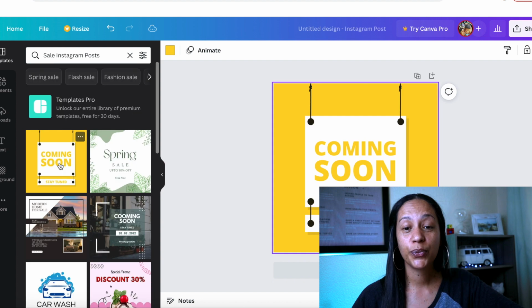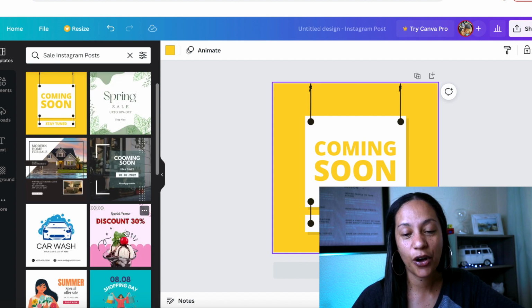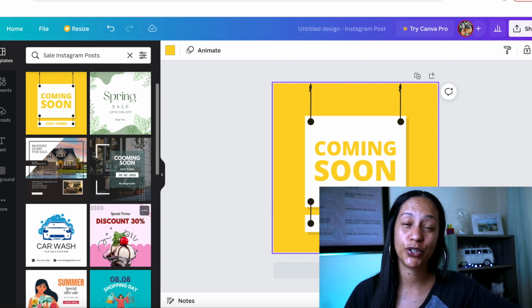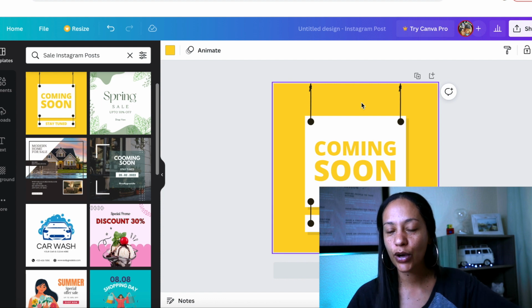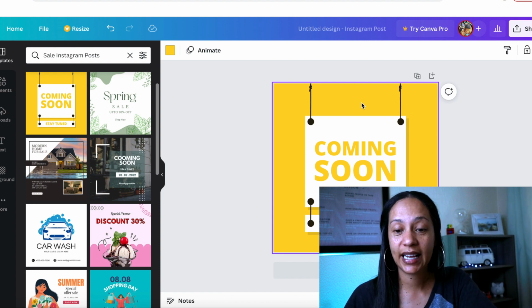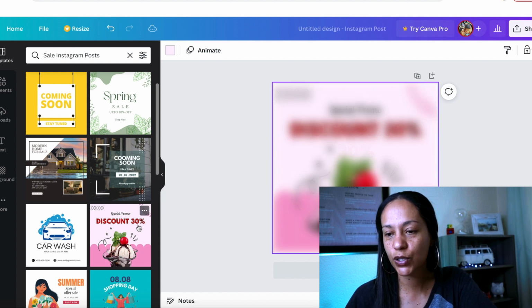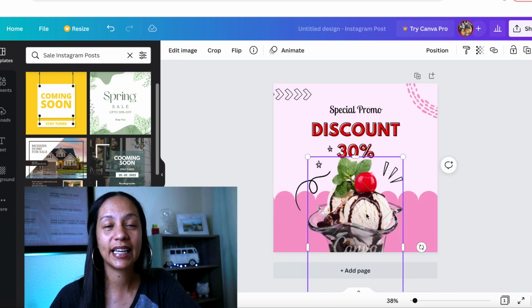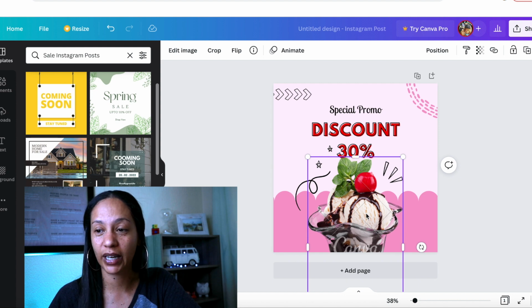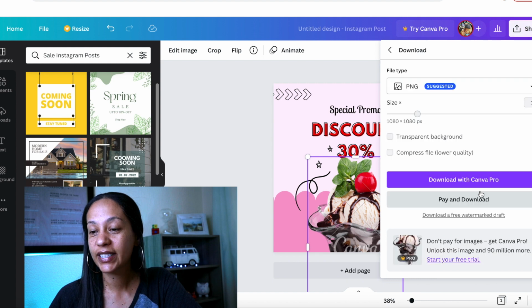So when you choose your templates, there will be ones that are for free, but you'll also see that there are ones that are part of their subscription plan. So for this one, it's pretty basic. There are no watermarks and logos on here, so I can use this one as I like. However, let's say I wanted to use this one. You'll see this image has the Canva watermark over it, and that is because it is a paid image only. So if I wanted to download, once I've edited this whole thing, you'll see it will give me an option to pay and download or to sign up for the Canva Pro account.